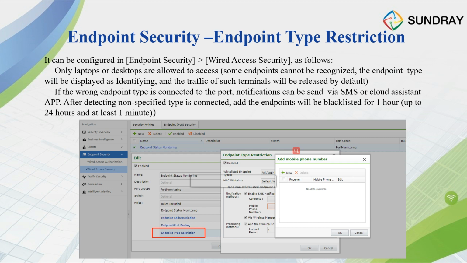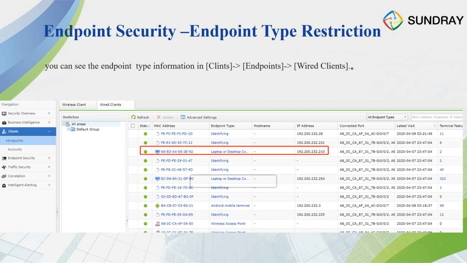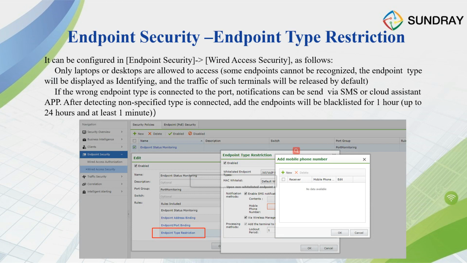To configure this one, it is also in the endpoint security, in the access security. Here you just enable this endpoint type restriction, and you can set the whitelist endpoint type.